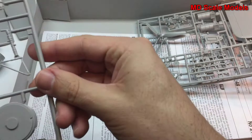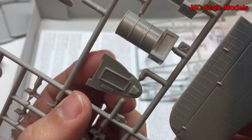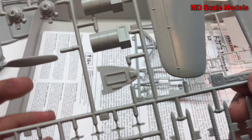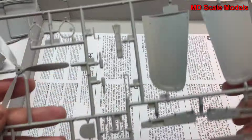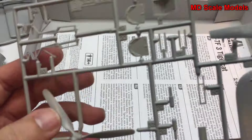Let's have a look at these other two sprues. There's a couple areas of what looks like some flashing, but on the whole this is a very well made model. Looks like originally it was from the ERTL company. Here's our crankcase and our propellers. Looks like some storage drums or fuel drums, and then these are the rockets. Here are the stabilizers and the other propeller. Looks like our pilot seat.